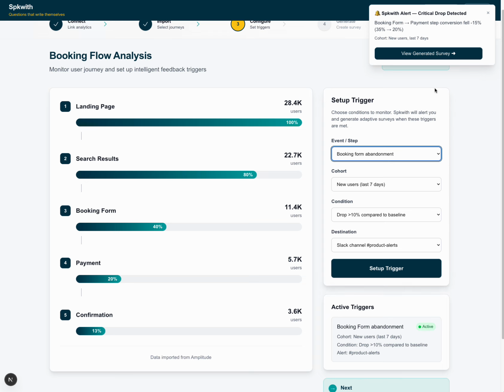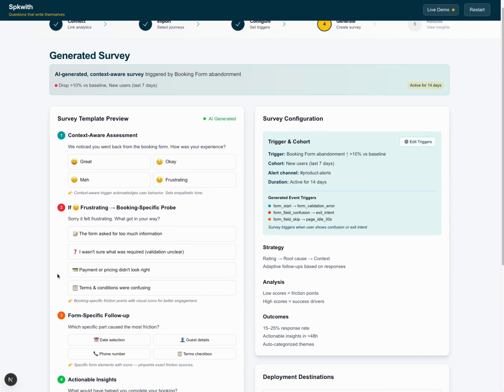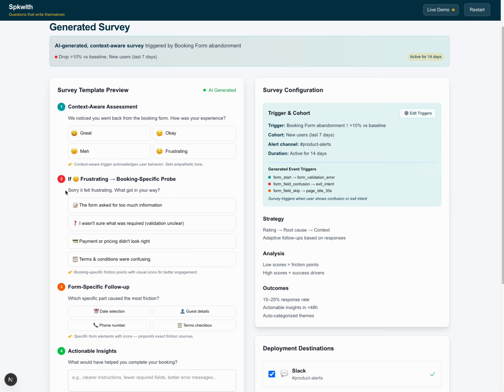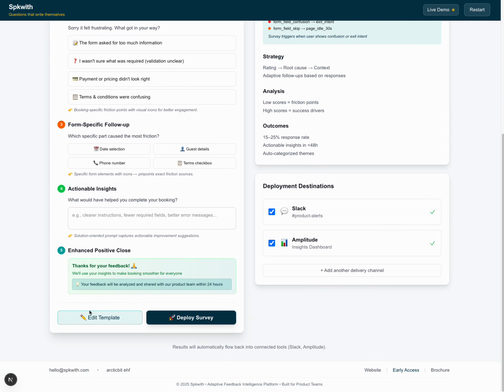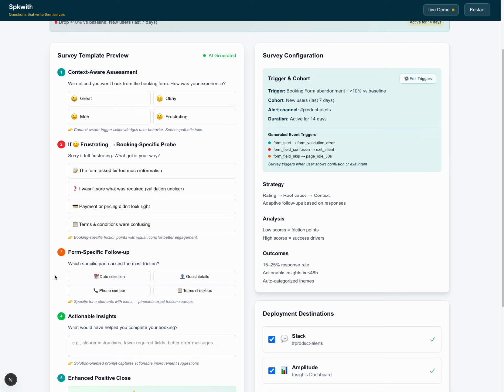The only thing we have to do is click on the generated link and see the survey overview. Here you can see this particular survey has been compiled into 4 steps. Of course, we can click edit, change responses, and change the languages as we want. And then see the survey configuration and how it's being deployed to the users. As you see, we're going to be targeting new user cohorts. This duration is going to be for 14 days. And then these are the events that are going to be triggering the survey.